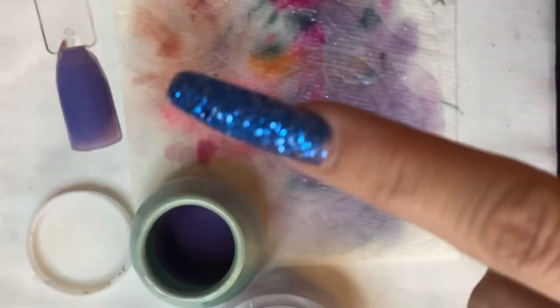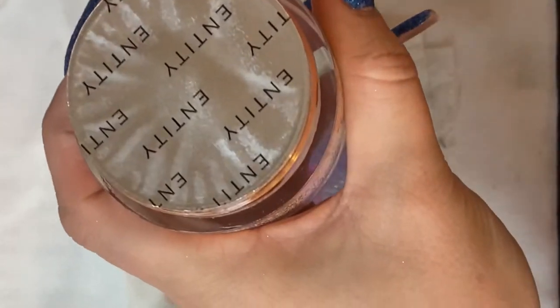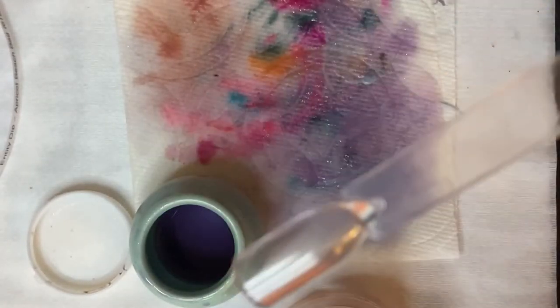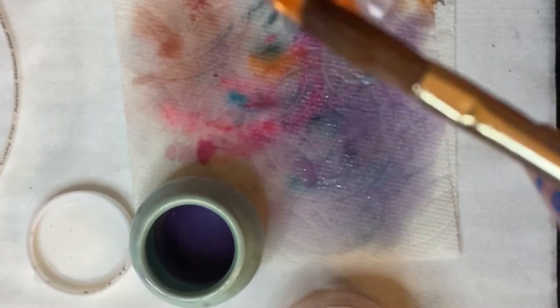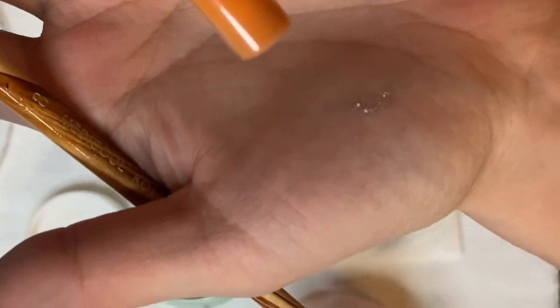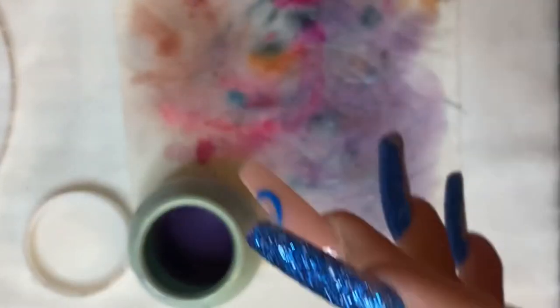I feel like sometimes on these swatches it helps if you lay the bead in the middle of the swatch instead of on top - you can kind of push it down first and then go back and push the rest up, and it doesn't make so much of that separation line. Apricot Beach Bag, number 619. I literally just want to get this done - this has been in the works since Black Friday. Beautiful orange. I also feel like with the dip powders and trying to use them with monomer to prevent marbling, you really want to let them sit and form up to get that smooth look.